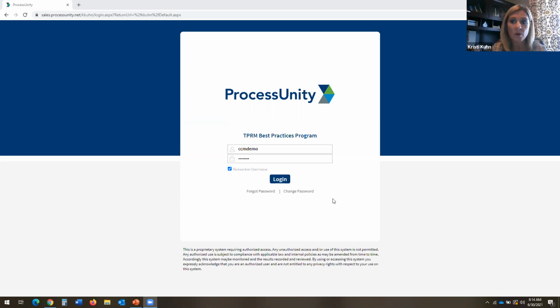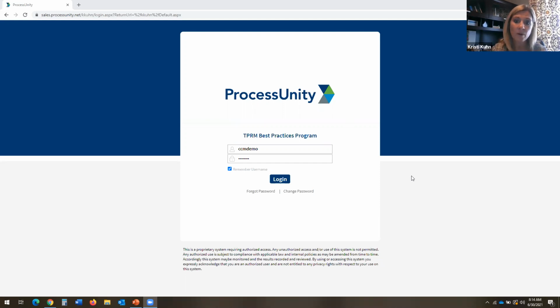So, what we'll be talking about today, again, from a ProcessUnity perspective, is the fact that we are a software solution that can help you manage processes as it relates to third-party risk. We have partners like DVV who can apply some additional services on top of that if you're interested and need a little bit of assistance, which we'll be talking about a little bit more with Sean after the demonstration. But let's go ahead and take a look at the actual product itself, and I'll highlight some of the different use cases that we can support.